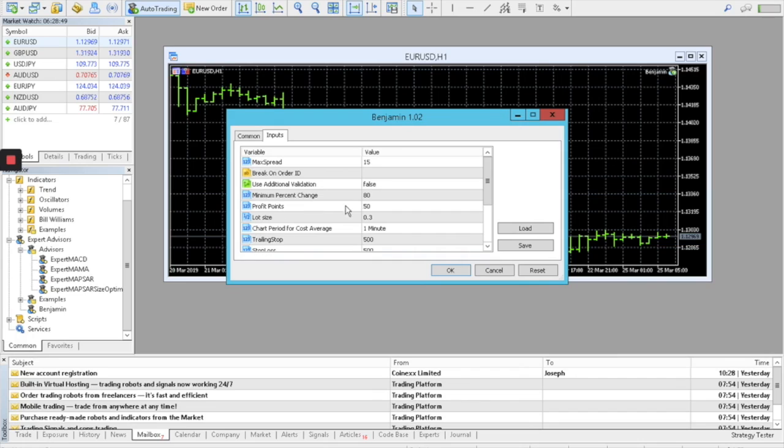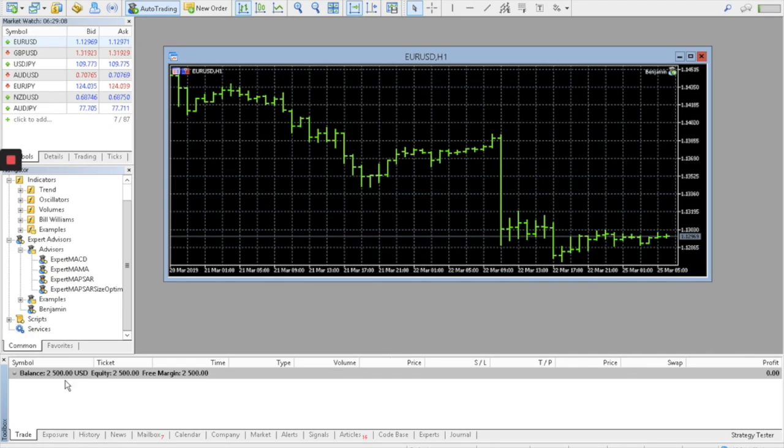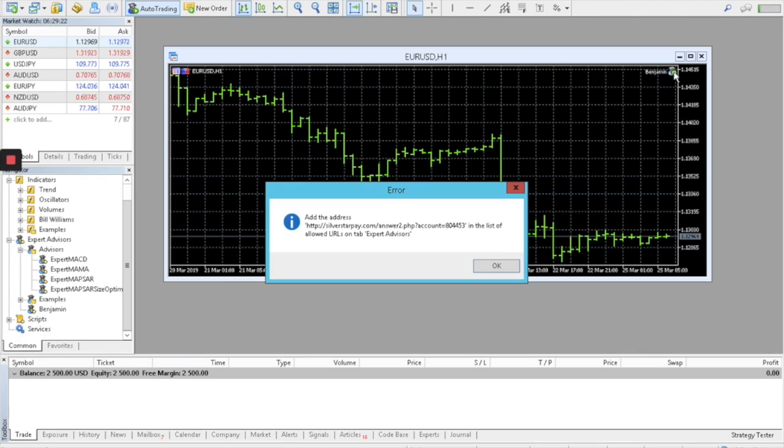And so it looks like the settings for this week is 75% change, 45 profit points, and then 0.1 lots per thousand. So the way you figure that out is you go to the trade tab, you can see your balance right here, and 0.1 per thousand, so I have 2.5 thousand, so it's going to be 0.25. So the way I open my settings again. Oh, and this error will appear. For right now, you can ignore it. Just press OK. We're going to come back to that later.